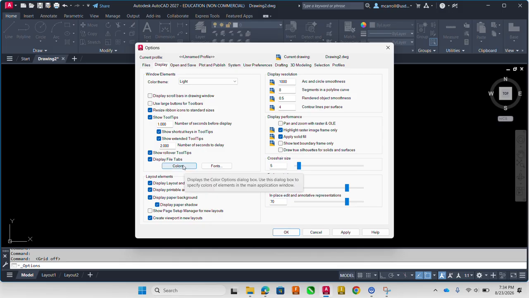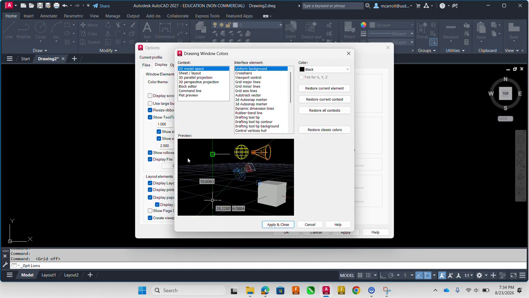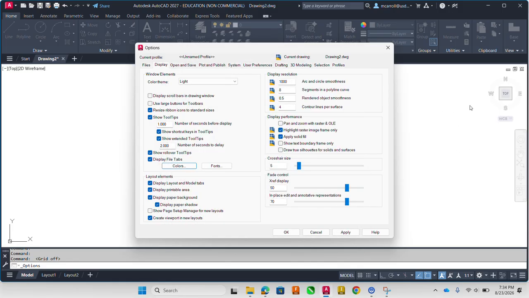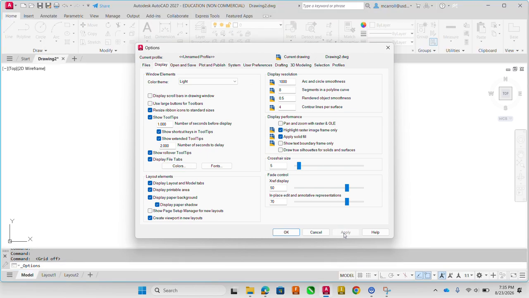You don't have to change the theme, but one thing that I do want you to change is your colors down here. We're going to change that color to white, and what that's going to do is give you a white drawing area so that your colors of your lines will show up properly, and they're going to show up better on a white background. This hasn't changed up here, but it will as soon as I tell it apply down below. So now I've got the light color theme, and that's what I'm going to work off of.